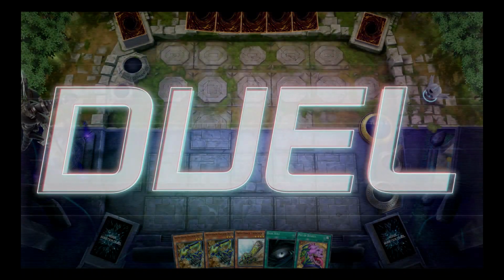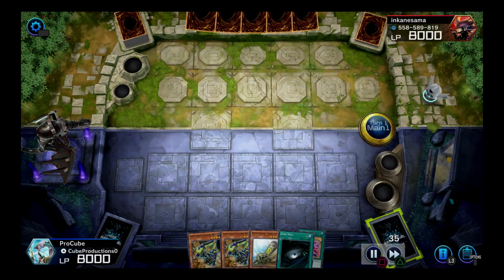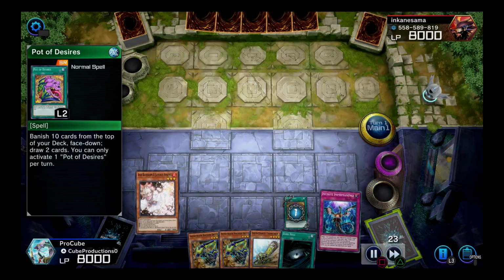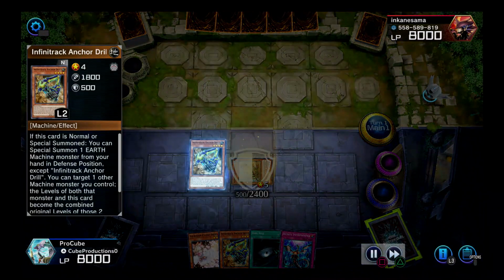Okay, time for the next duel. As you can see, we have Dark Hole and Pot of Desires. So we're going to use Pot of Desires so we can draw 2 cards and hope our opponent doesn't have Ash Blossom. And then we're going to normal summon Infinitrack Anchor Drill, so we can special summon Trencher.